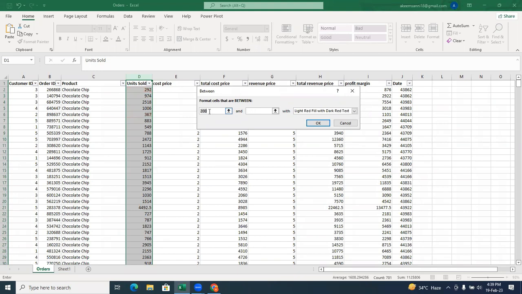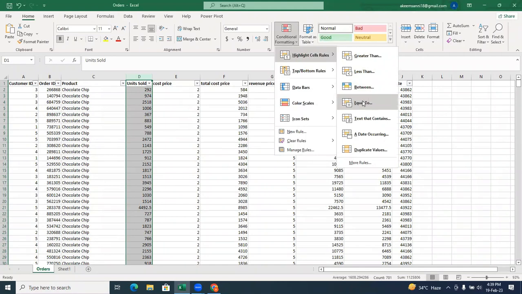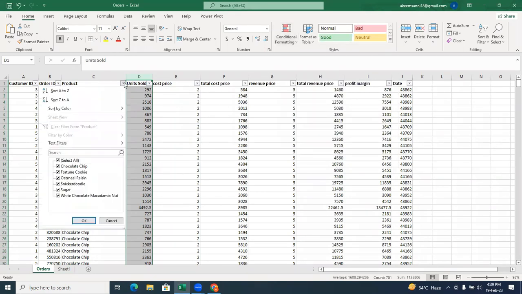Now the next thing, apart from this, we have equals to. You can use equals to. Now this is for text that contains a particular item, just like this, under the text filter. This also works with ends with. So if you need any text that ends with something, you can use ends with. If you need data that contains this particular information, you can put it here.